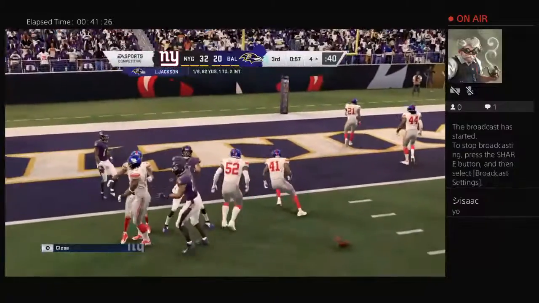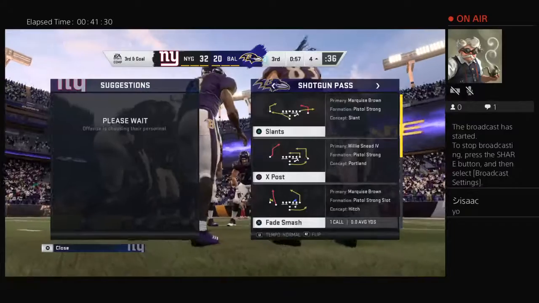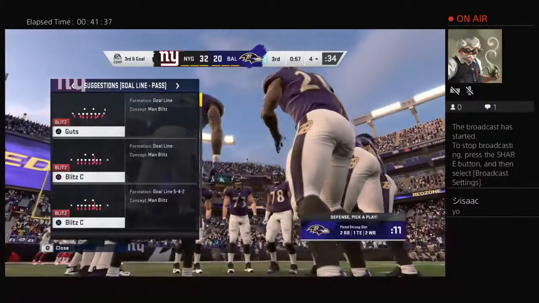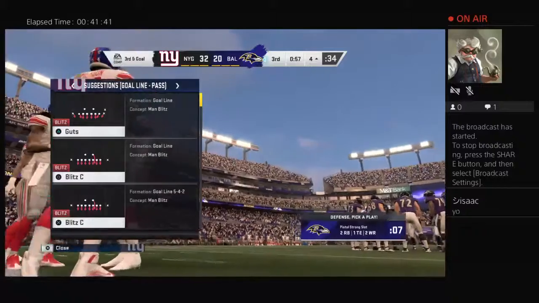They try to throw on 2nd down, but this one is incomplete. Marquise Brown was the intended target, but now it's 3rd and goal. Great coverage there all around. Really didn't have many options to throw the football. Very little chance that one was going to be completed. Every receiver was locked up.